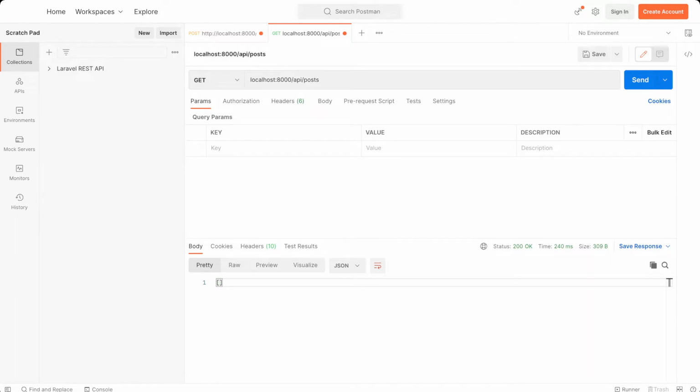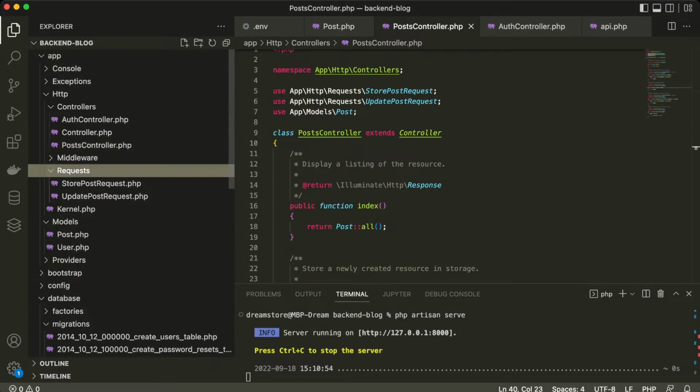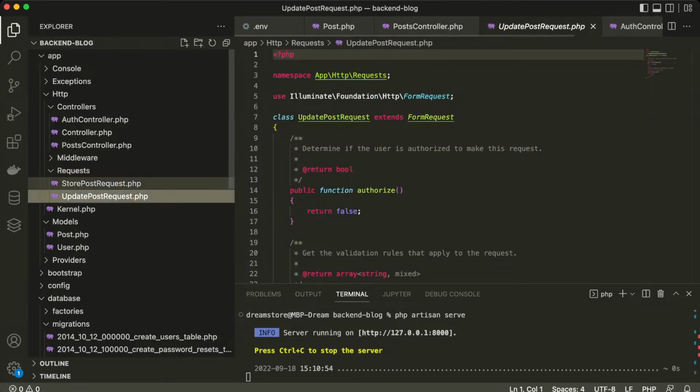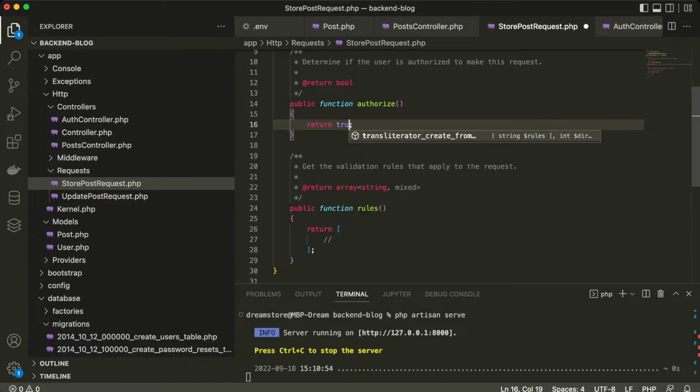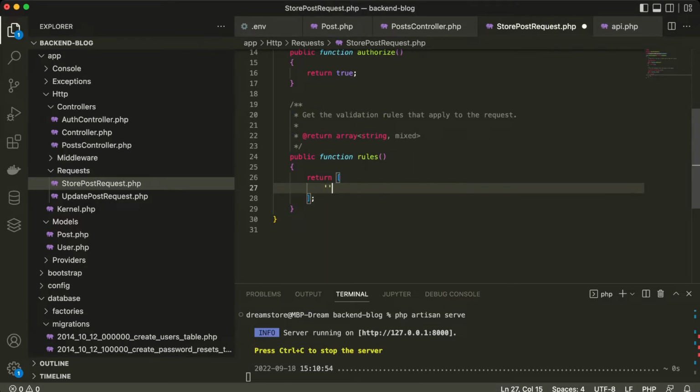Okay, so now it's time to write code inside the store post request and update post request. So now let's open, not the post controller, let's first open the request, and this is StorePostRequest.php, and here we need to type true. We're going to soon write rules for the authorization, but for now let's only write rules for the fields, I mean the data that we're going to get from the post request.